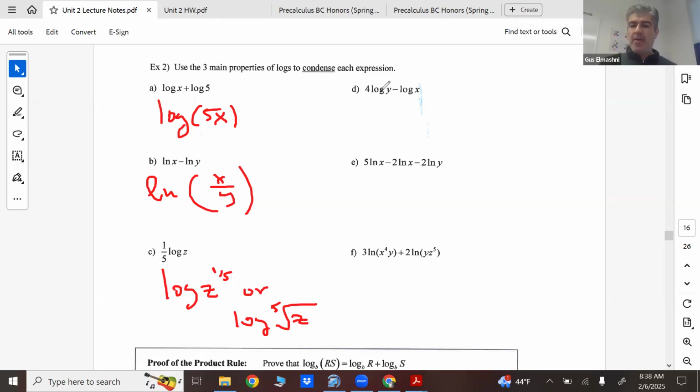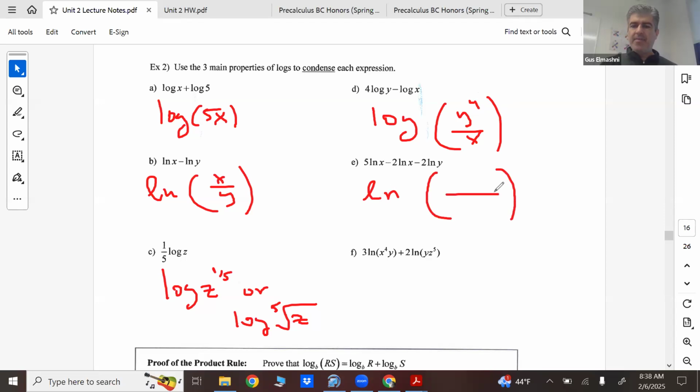Okay, now we have to start being careful of the other ones. That's a common log. Cool. Here, ooh, it's a fun one. What should go up top? What should go on the bottom? Natural log. What's up top? Oh, sorry, x fifth. Oh, right. Yes, I did see that. You're seeing ahead of me. Good. And what goes on the bottom?